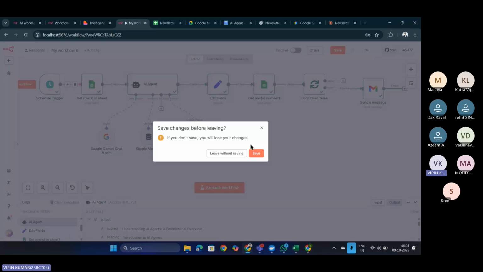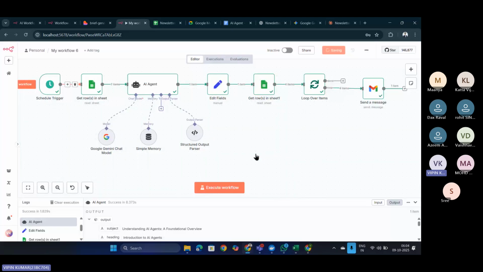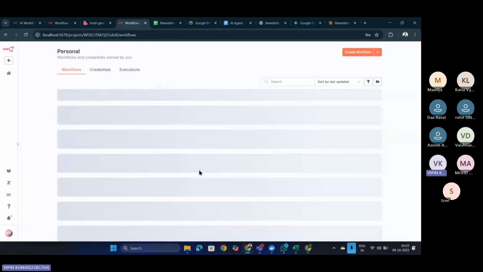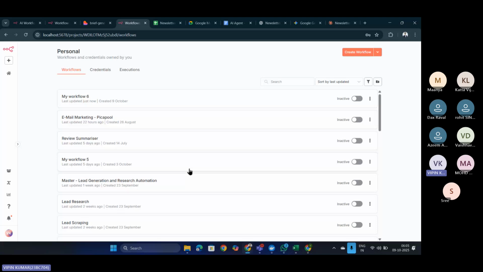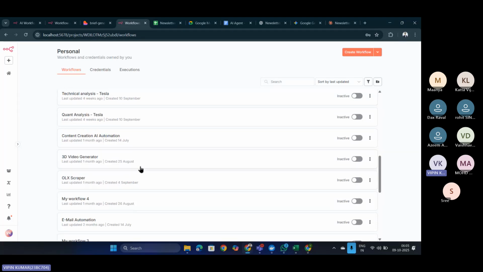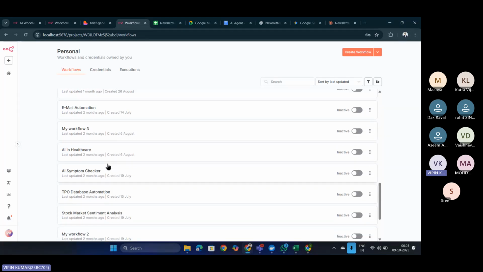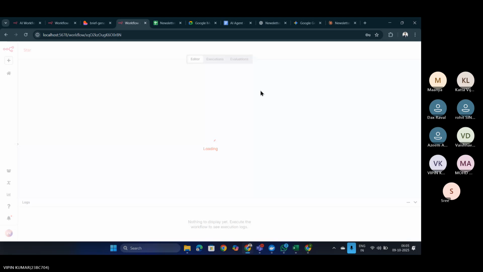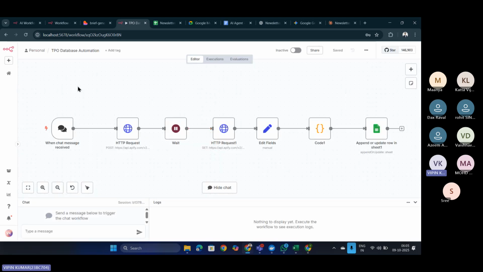So I'll give you a brief about all of it. I've built a lot of AI agents and a lot of AI automations, so I can explain everything with the automations that I have built.